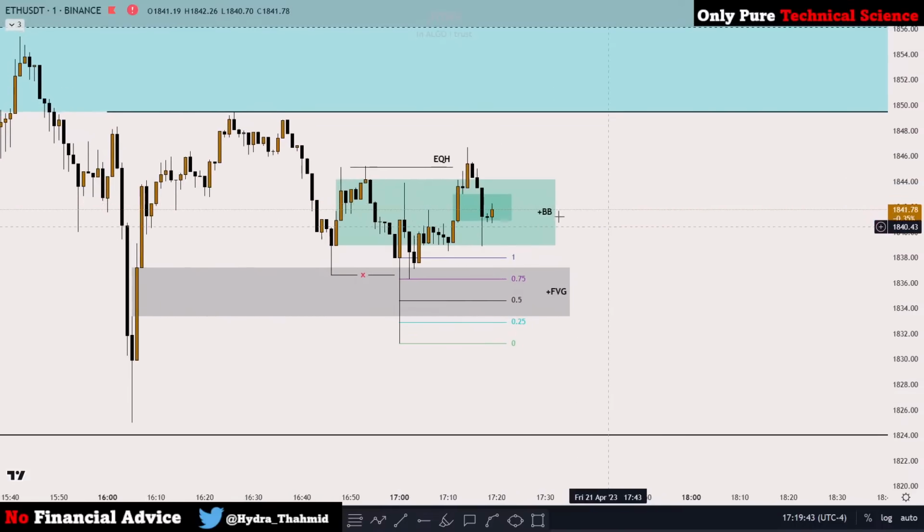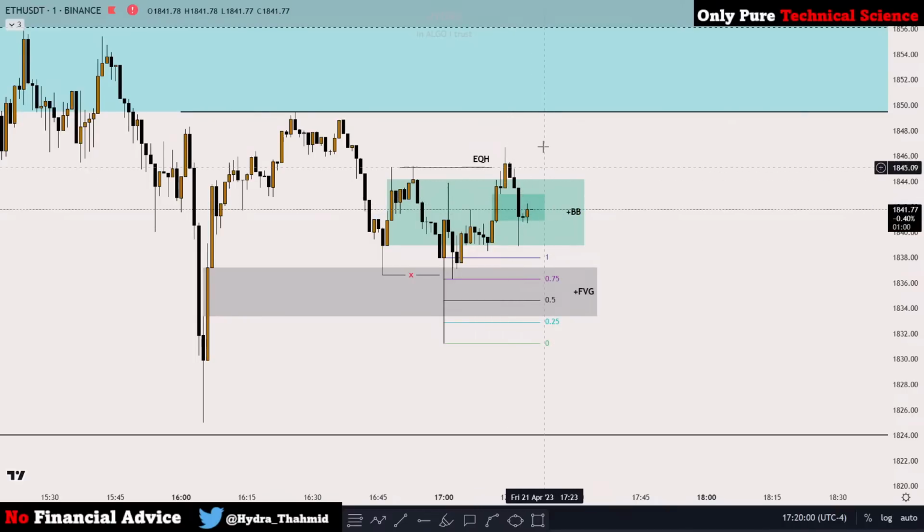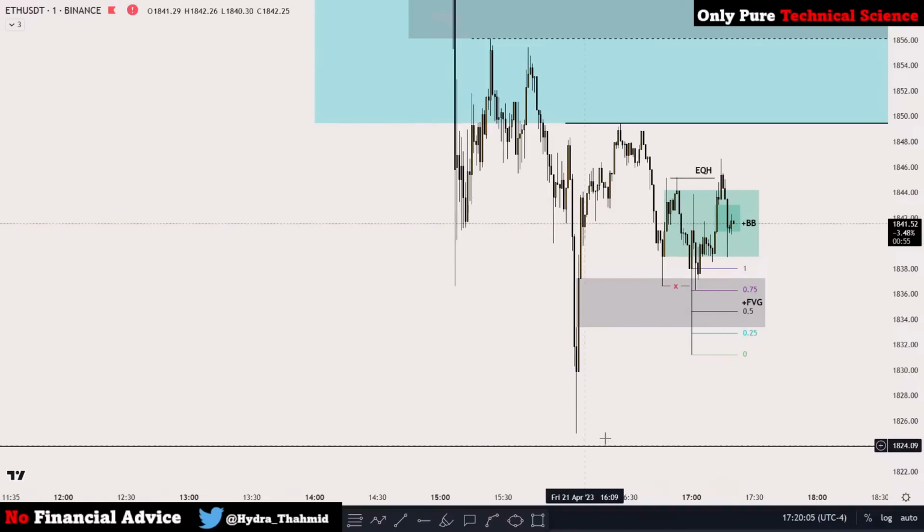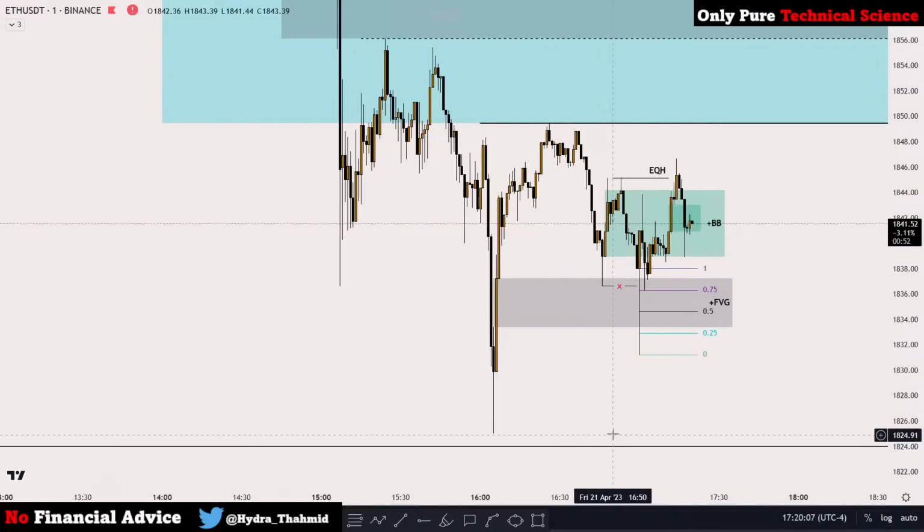Okay, so I'm watching this fair value gap inside this breaker block. If price wanna deliver towards the buy side, it should get support from this fair value gap that is inside this breaker block right here. And why am I looking for setup towards the buy side? I told you guys, price did generate a relative equal low, right? And I did show these relative equal lows on the 60-minute chart, right? Didn't I? Do you remember I told you to look at the lows right here, and then I measured the lows, and these are relative equal lows.